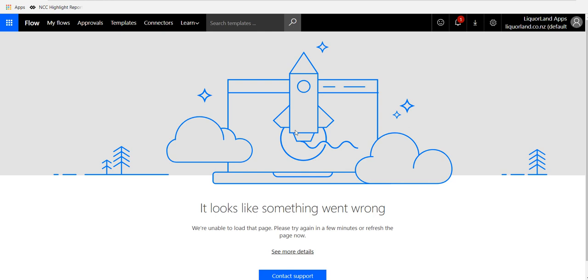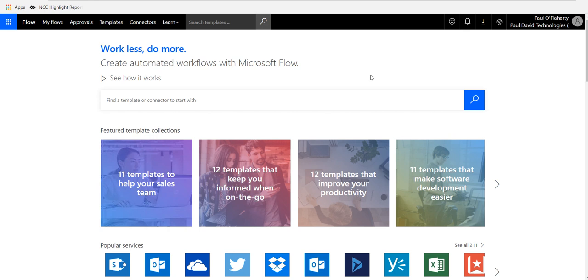Right, 1 second, because this has come up in the wrong tenant. Okay, that's better. So I've had to come into Flow on my own tenant. Sometimes the browsers end up taking you to a different tenant if you keep signing in with different login IDs.